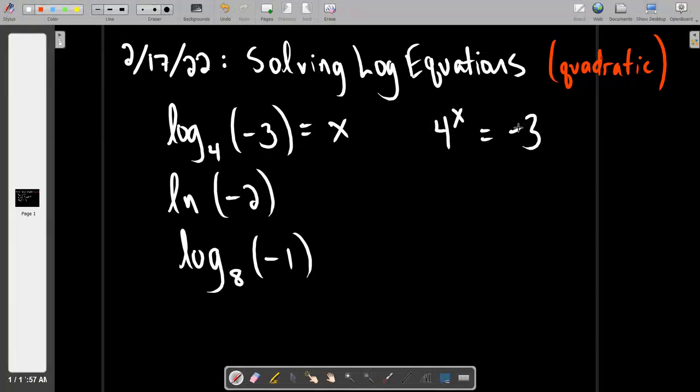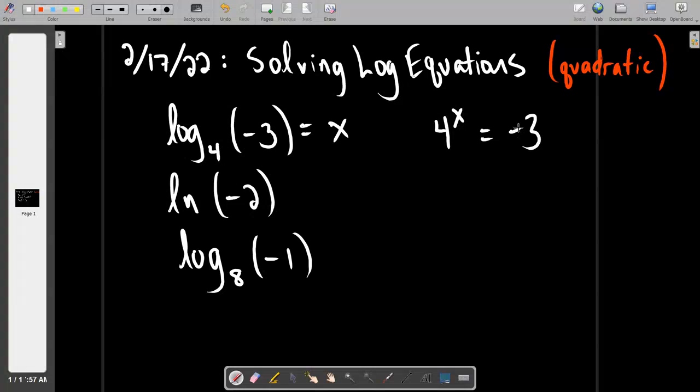And I would give you all day and offer you 1,000,000 points worth of extra credit. I would make you any deal you want, because the idea is that you can't do this. You think about 4, and if you raise 4 to a really big power, it gets really, really big. If you raise 4 to the 0th power, you get 1. And if you raise 4 to some negative power, what happens? It becomes a fraction, but it sure doesn't become a negative. The argument, you might want to write this down, the argument of a logarithm cannot be negative.